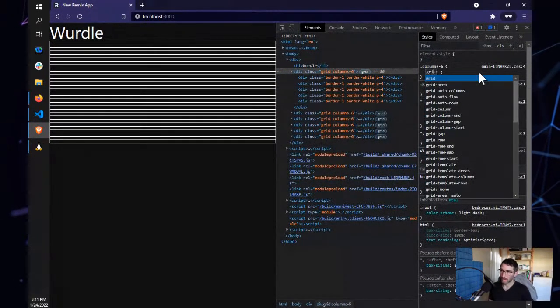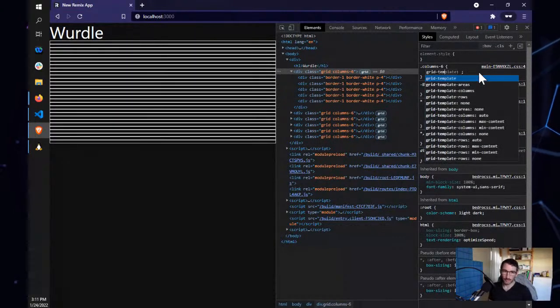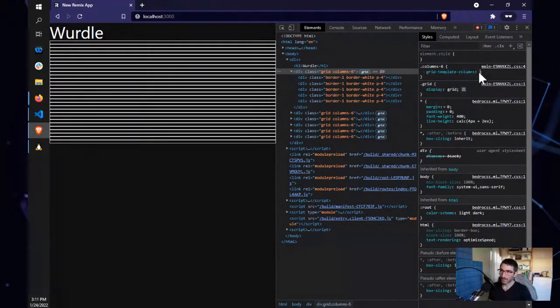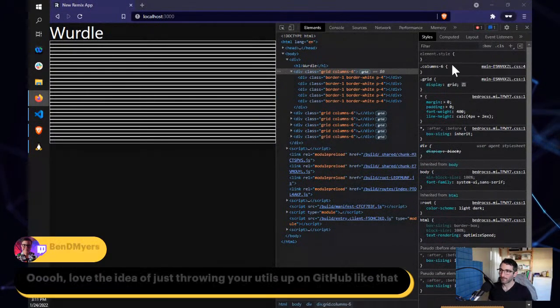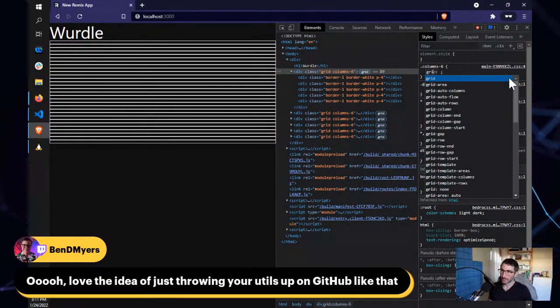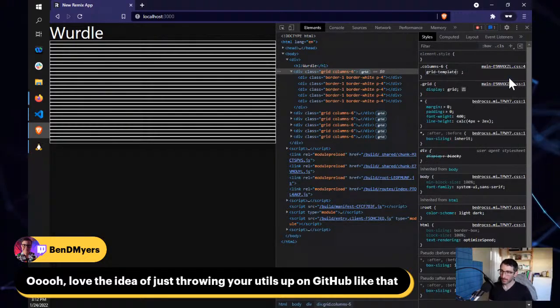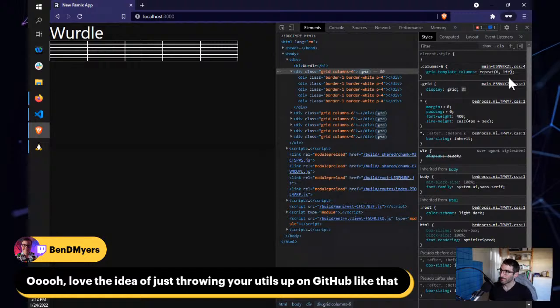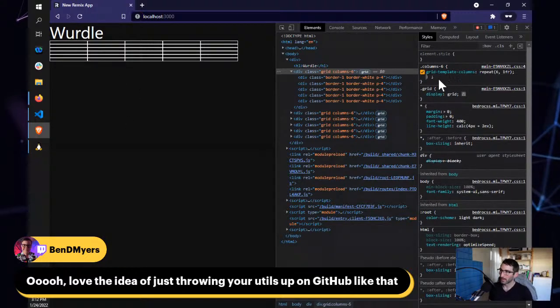I want to be grid template columns. Oh no, I lost it. Grid template columns, and I want this to be repeat 6 times for 1 FR. There you go. We can see, I think I got that right.